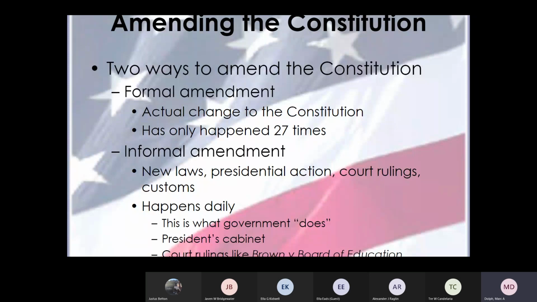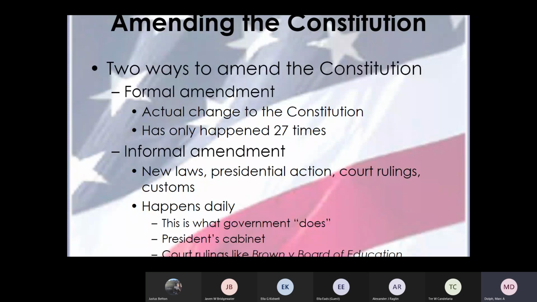I think it should be a very difficult thing to do for the most part, right? I don't think it should be something that's changed very often or willy-nilly, whenever you want. But I still think there's probably some issues that we could tackle a little bit better that maybe could do with an amendment. The process of that would involve a lot of research and a lot of deliberation, obviously, and I would hope that a correct decision would be made.